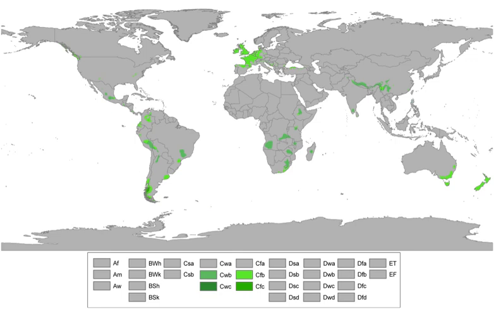Oceanic climates are generally characterized by a narrower annual range of temperatures than in other places at a comparable latitude, and generally do not have the extremely dry summers of Mediterranean climates or the hot summers of humid subtropical. Oceanic climates are most dominant in Europe, where they spread much farther inland than in other continents. Oceanic climates can have considerable storm activity as they are located in the belt of the stormy westerlies. Many oceanic climates have frequent cloudy or overcast conditions due to the near constant storms and lows tracking over or near them. The annual range of temperatures is smaller than typical climates at these latitudes due to the constant stable marine air masses that pass through oceanic climates, which lack both very warm and very cool fronts.